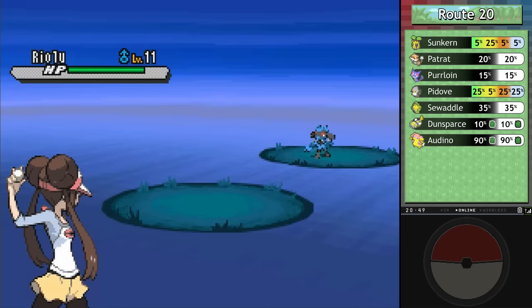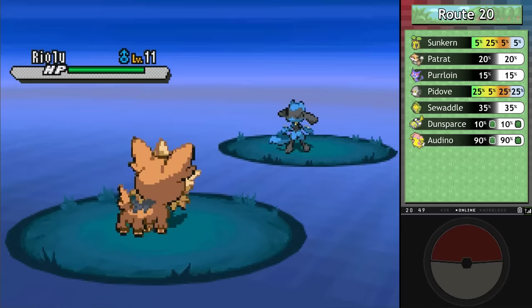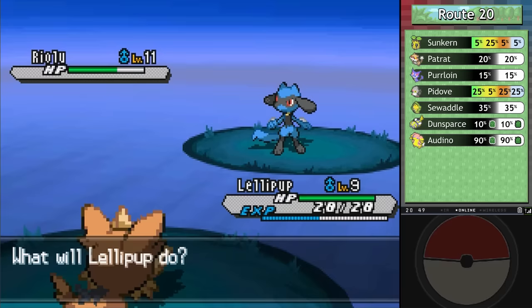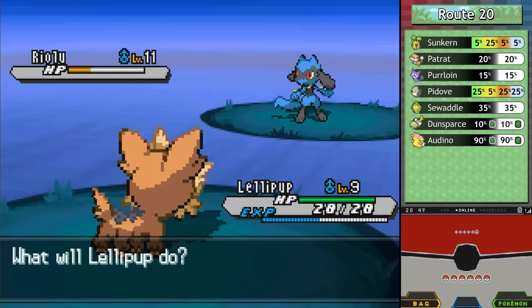Lillipup, I hope you're okay to handle this one, buddy! You'll be fine, right? I ain't using Bite because you've got flinch-based abilities. For once, your abilities are coming in useful. Oh no, do you know an attacking move? I'm not sure that you do. One more hit? It failed because he did it. Ha! Ha!